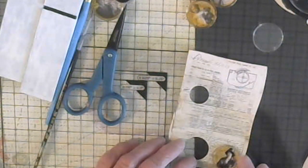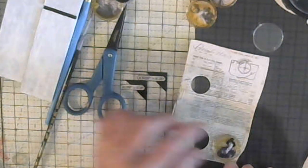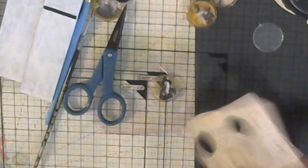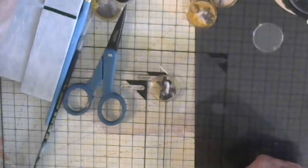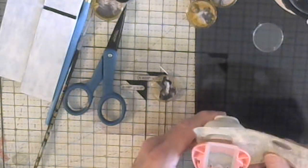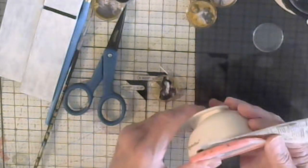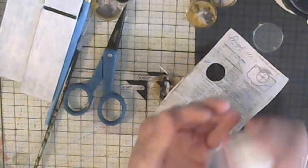I like it down here. So what I'm going to do is, where is it? My 1-inch punch. Okay, and I'm just going to punch out that area. One out.